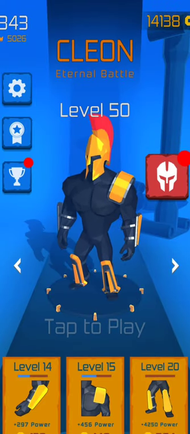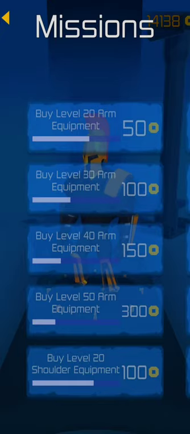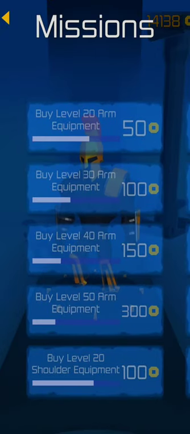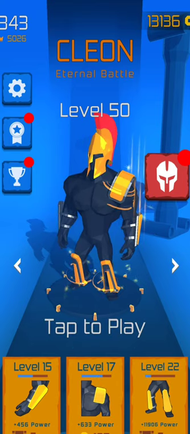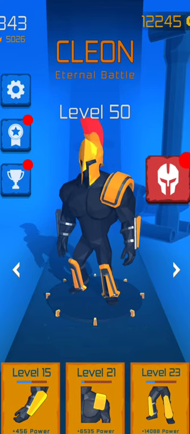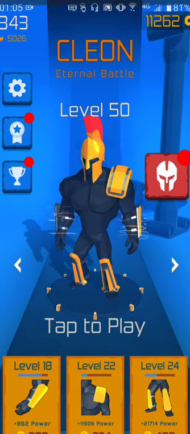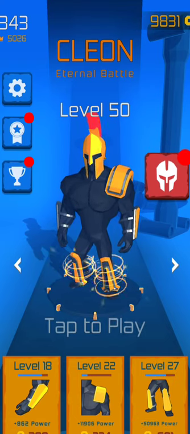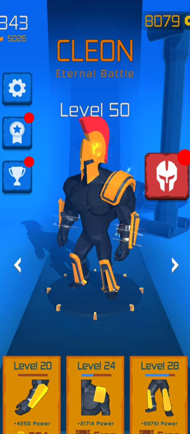Let's make all the upgrades, essentially, to have the missions. You have to complete those missions. Buy legs equipment, armor equipment, etc. So. Okay, let's watch an ad. Okay. So what is funny is that you cannot just keep buying. At one moment you have to watch an ad.